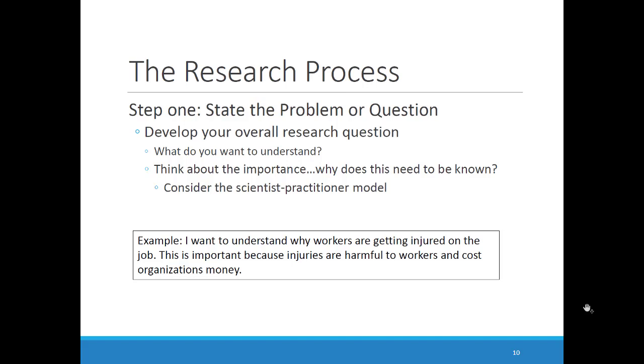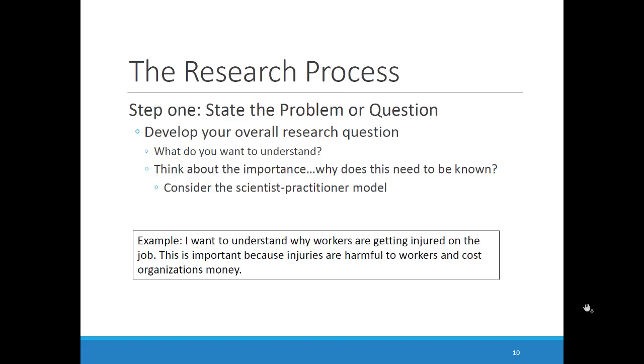So we felt it was important to understand factors that affect workability in order for us to be able to make recommendations to organizations as to how they can help promote workability. So for instance, one thing that we found is that good supervisor support and good job control, levels of control that people have over their work, were factors that led to better workability. So to the extent that companies can allow these things to happen for their workers, provide really good supervisor support, provide better job control, that is going to lead their workers to feel like they are better able to continue working.